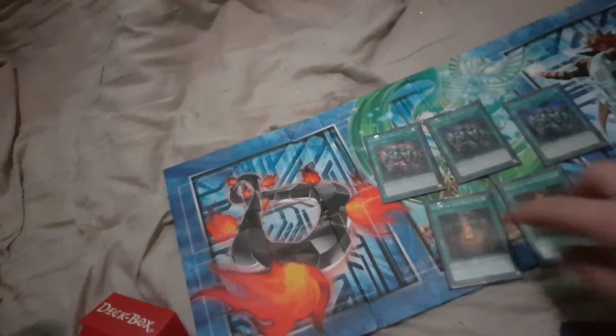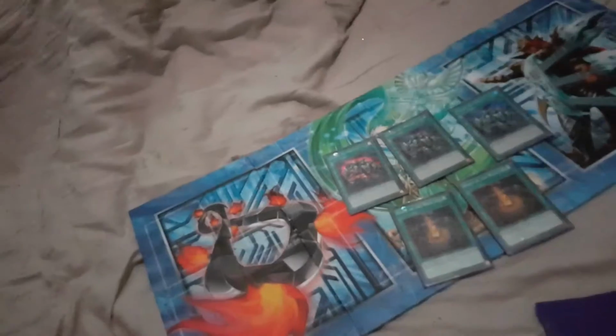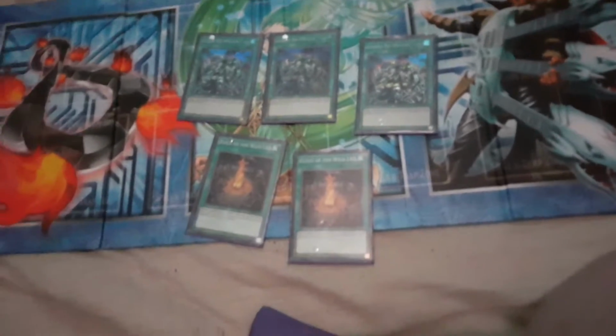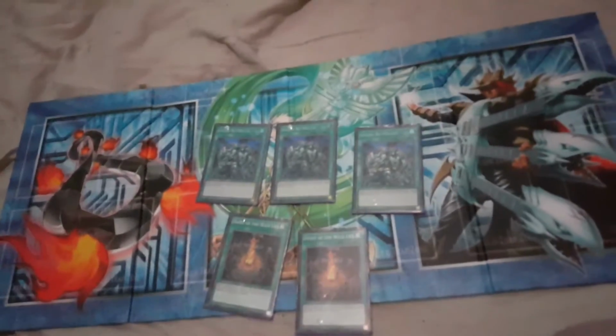Then after that, I am only running 2 copies of Feast of the Wild level 5. I think that's right. Yeah, Feast of the Wild level 5. This will allow me to either special summon from the graveyard or from my hand 2 level 5 or higher monsters, but their effects are negated and they cannot attack during the battle on the turn they're summoned because of this card. So it helps the deck, but as a downside, it kind of screws you over with the attack you need to go through.